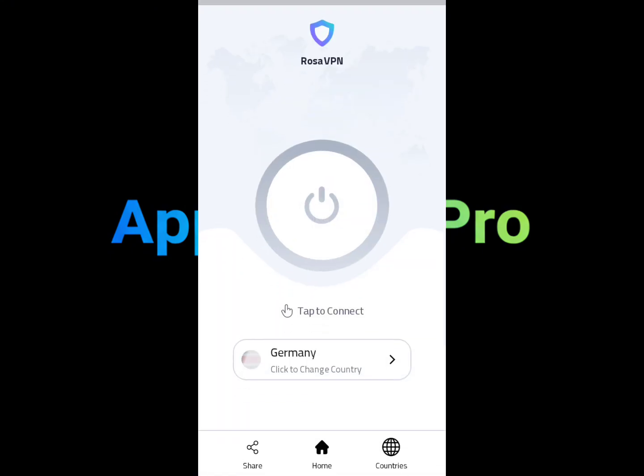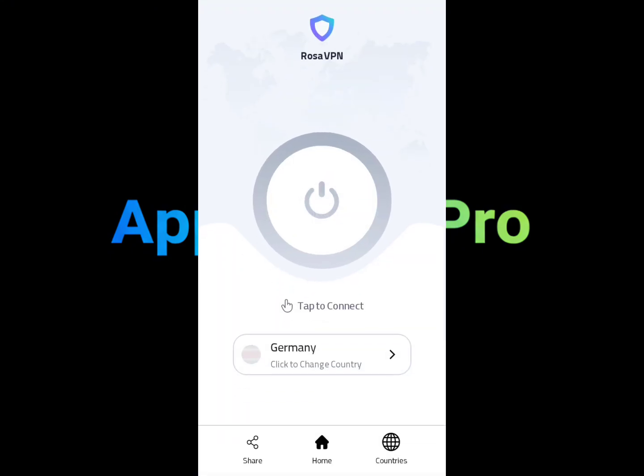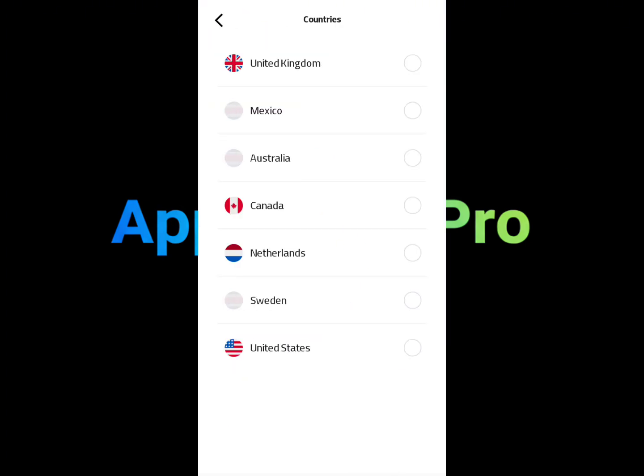Here, when you first open the application, it'll ask for a connection request. Tap on OK, and it'll pretty much load up the VPN. So it's a very simple VPN. It doesn't have any ads or anything like that, and it's very easy to connect. So you can pretty much go here. You can see "Tap to change country", or you can tap on countries here and select whichever server you want. They don't have many servers, but their servers are quite decent, not gonna lie.